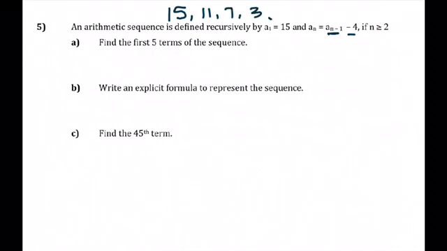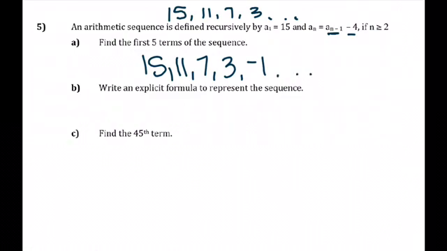So I feel like it's good to have a picture of what that sequence looks like before we go and answer the rest of the questions. So the first question is write the first 5 terms of the sequence. So it turns out that you've already got that. And so I just need one more. So there we go. There's the first 5 terms.